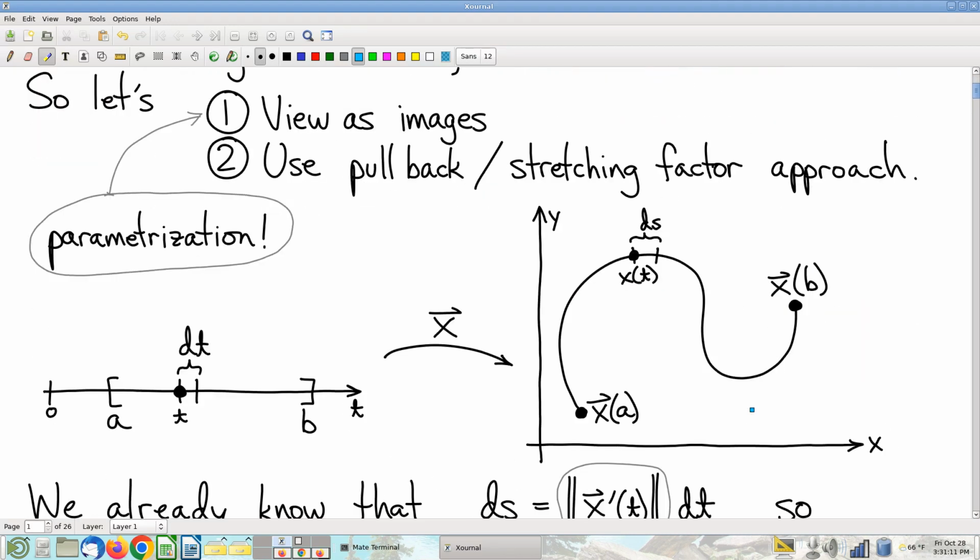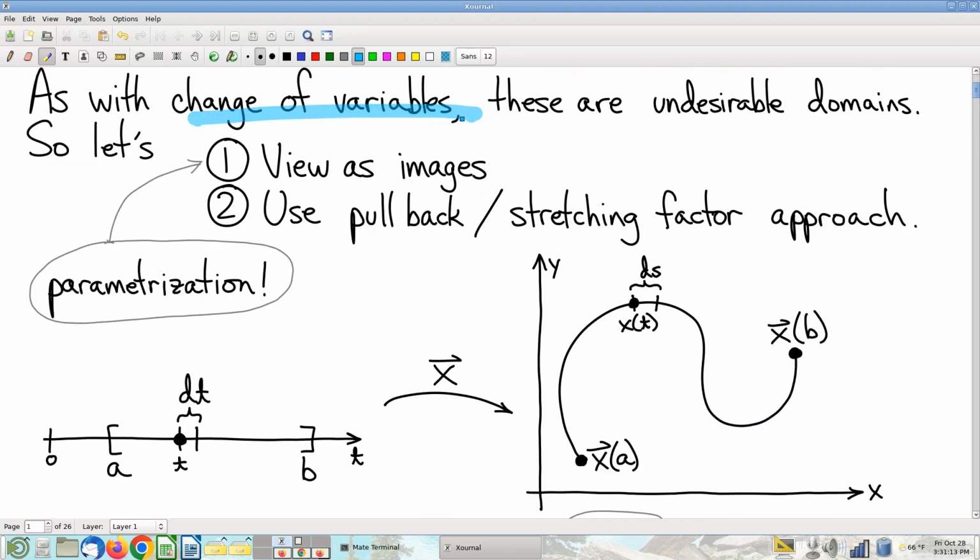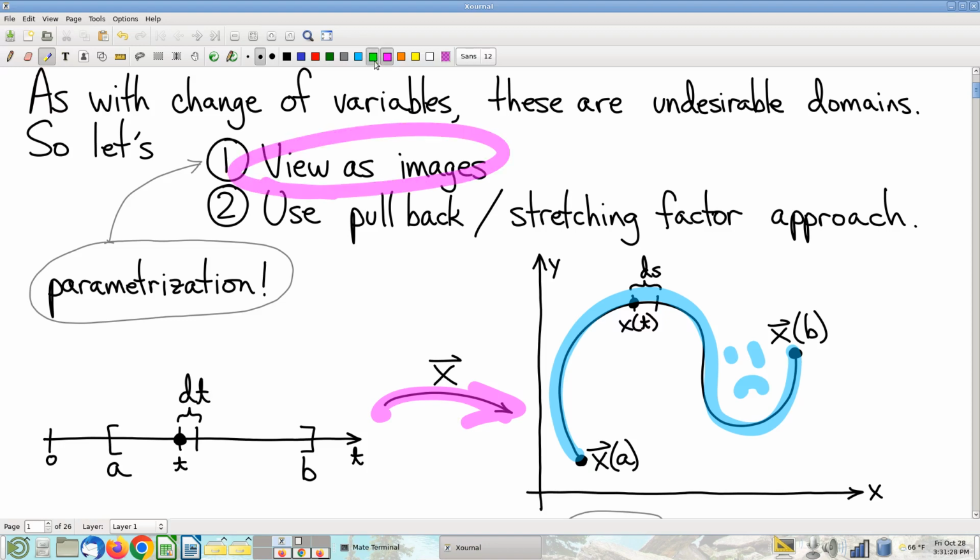How to compute it? Well, we're going to kind of rip off an old idea, namely the idea of change of variables. Big idea there is if you can view the domain that you don't like as being the image, right? If you can view it as being an image of a domain that you do like, such as an interval in this case on the t-axis, this is fantastic. This is single variable calculus, right? This undesirable, weird, dimensionally awkward domain is the image of this much nicer domain.